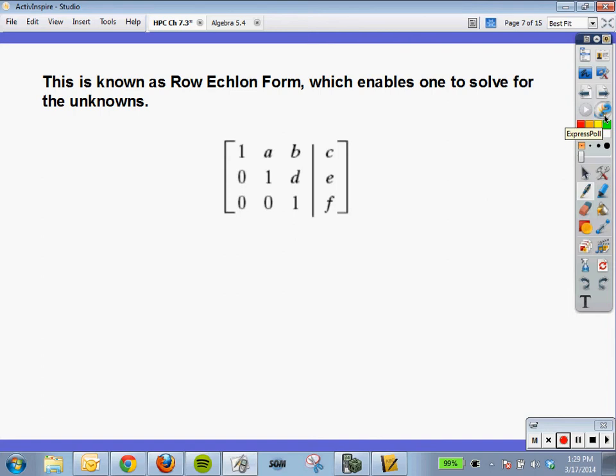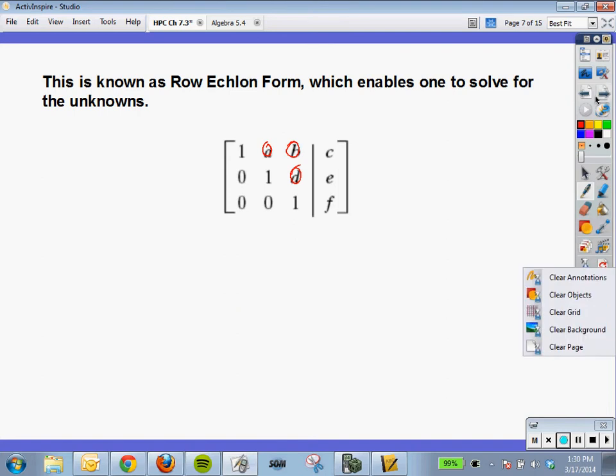So our ultimate goal is to first find the row echelon form, because this is going to enable us to figure out what those unknown values are. After we find the row echelon form, we're going to go for what's called the reduced row echelon form, and that's when we end up with zeros in these spots here. If we have zeros in those spots there, we could just look at the matrix and identify what the x and the y and the z values are equal to.